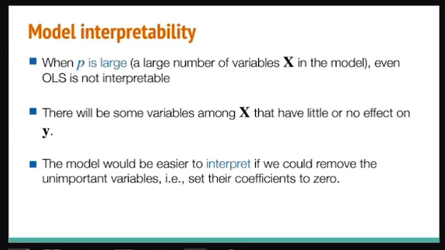Yes, we have an approach for that. You're going to see it when we get to shrinkage. Shrinkage means shrinking the coefficient. When the method shrinks a coefficient to zero, beta equal to zero, that variable is not important, which means the method has already eliminated it. Among the variables, there will be some that have little or no effect. They need to be removed, and then the model will be easier to interpret. That is from a statistical point of view.